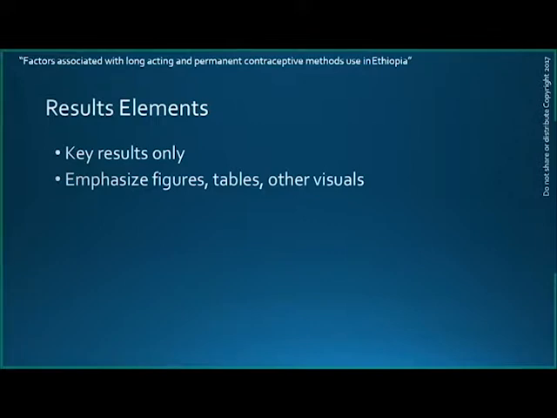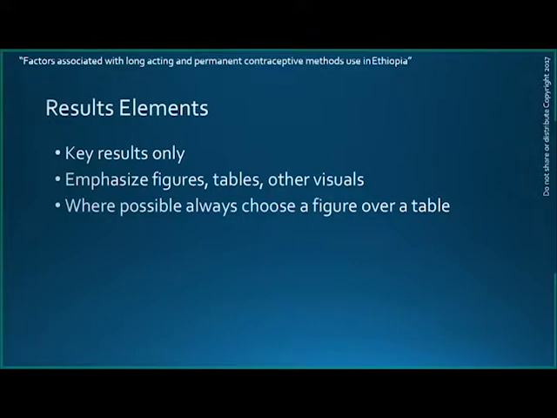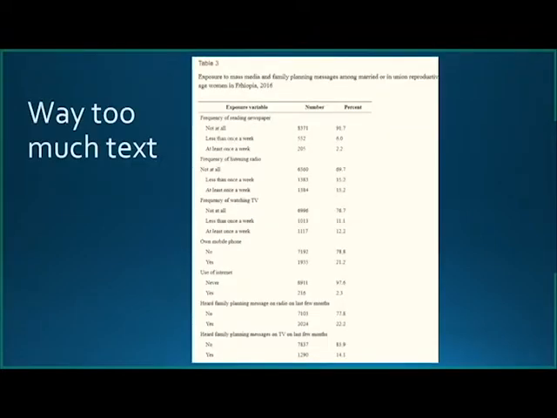And visual information is also much more dramatic and interesting to look at compared to words or even dense, very dense tables. Where possible, I suggest that you always choose a figure over a table. It's not always possible to make a figure, but be in that mindset of thinking about visuals. So again, this is an example of a table from that example paper. It's very appropriate for the journal article, but it's not appropriate for a PowerPoint presentation.